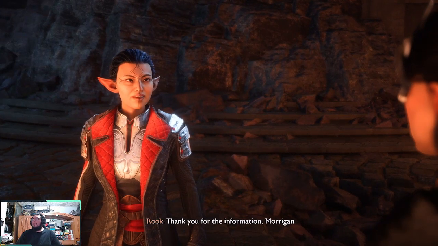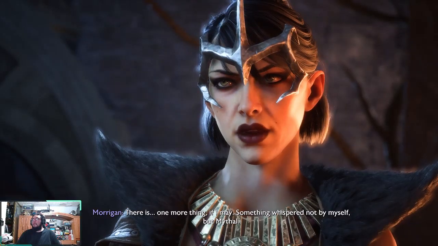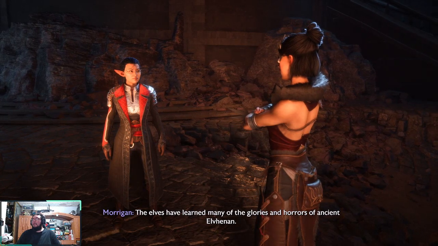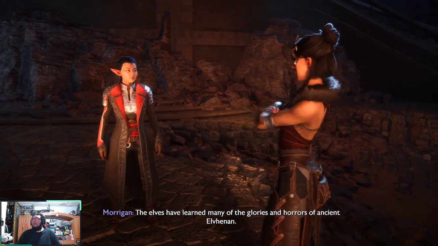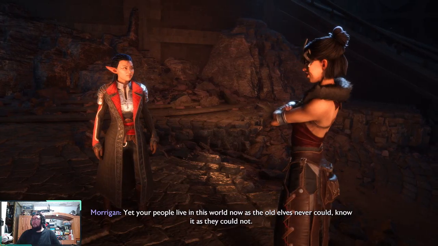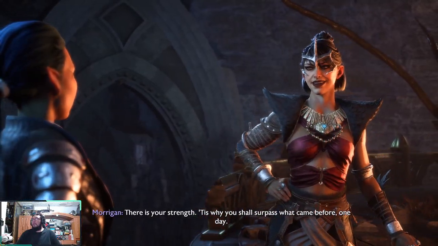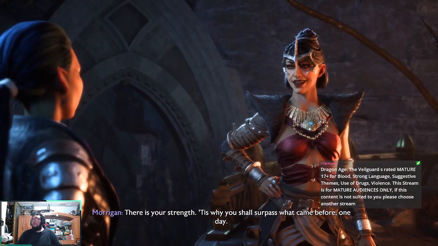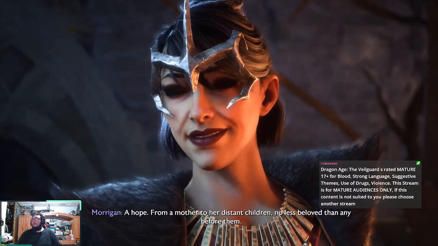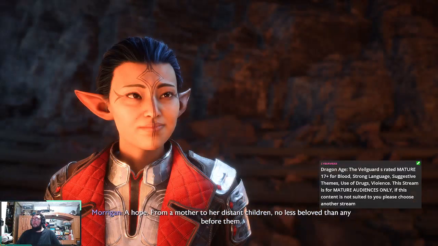Thank you for the information, Morrigan. There is one more thing, if I may. Something whispered not by myself, but Mythal. The elves have learned many of the glories and horrors of ancient Elvenon. Yet your people live in this world now as the old elves never could. Know it as they could not. There is your strength. 'Tis why you shall surpass what came before one day. Did Mythal see this? Is it a prediction? A hope. From a mother to her distant children, no less beloved than any before them.